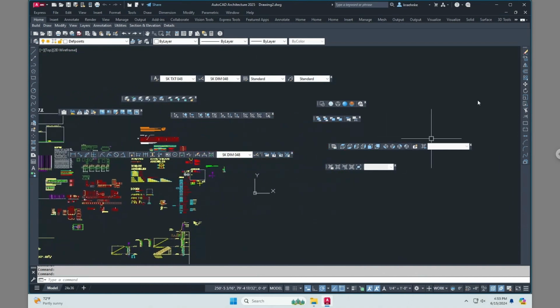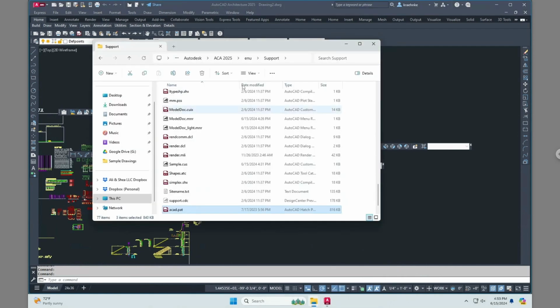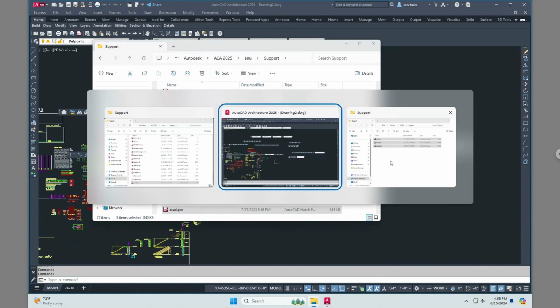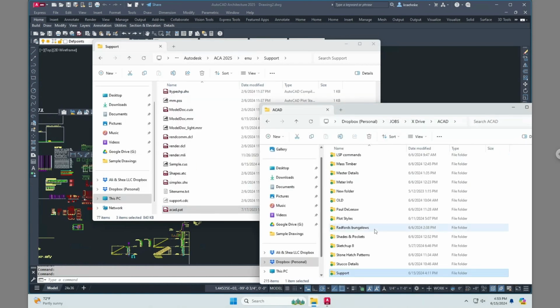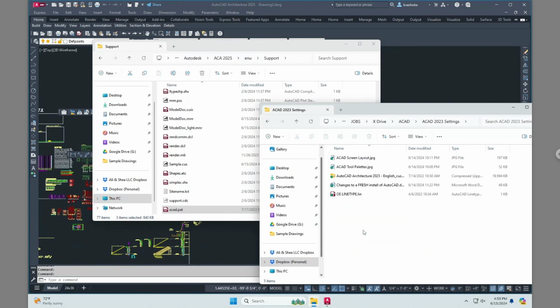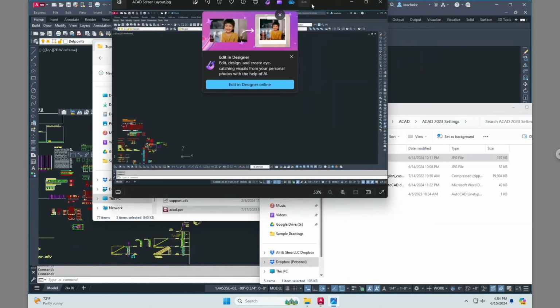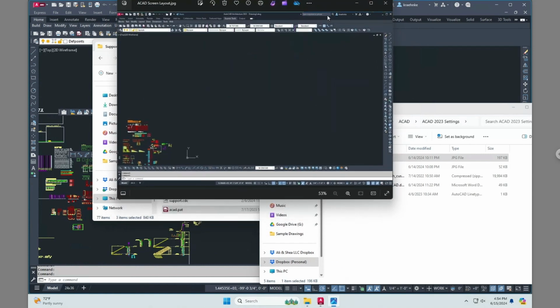Okay. So let's arrange all these crazy toolbars that I like to use, but I have sort of floating everywhere right now because I haven't done anything with them. I should have, in my AutoCAD folder, whatever the last version I did, which I think was 23, here we go, tool palettes, screen layout. So screen layout, this is what my AutoCAD looked like in 2023. I can maximize this guy.